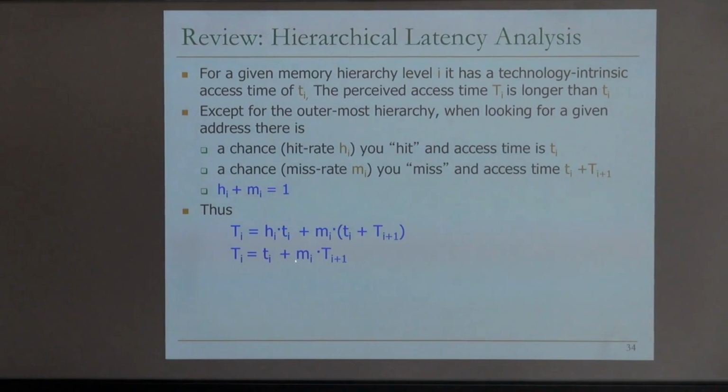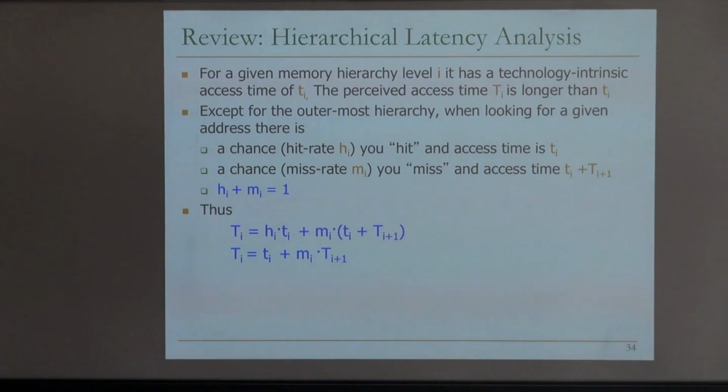What this says is you have the hit rate, you multiply it by the hit time, and you have a miss rate, you multiply it by the miss time, or the access time, plus the time that it takes for you to bring the data from the outer levels of the memory hierarchy. That's a hierarchical equation. That's T_{i+1}, which is the access latency that you see at the outer levels. At the outer levels, you have another thing, which is the hit rate of that level, times time to access of that level, plus miss rate of that level, times time to access the other level. So it's an onion-like equation.